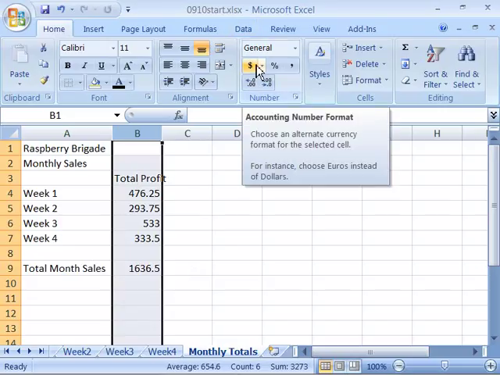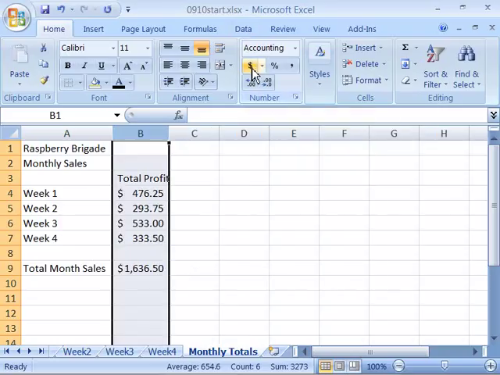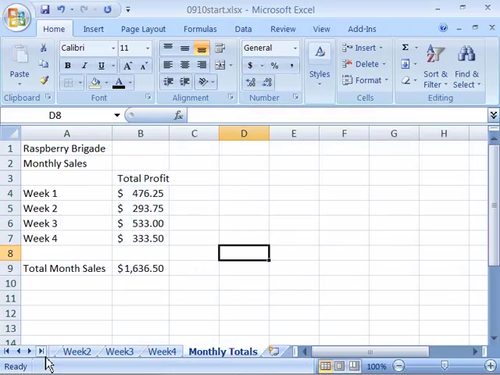Let's go ahead and format this with dollar number format. So we'll come up here again to our home tab, to our accounting number format of dollars, select it. And notice that you have now created a complete worksheet to summarize all the product sales and the profit in the monthly totals. Let's save this file as Sales Monthly and then move on to the next movie.